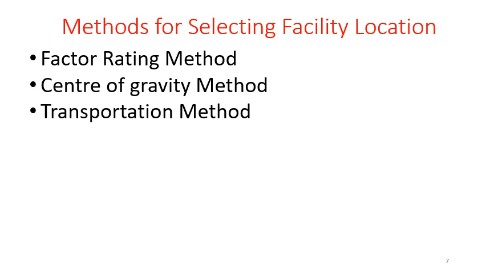Factor rating takes critical factors into account and gives them a particular rank, and the final score will determine which of the alternative locations you are going to choose. Center of gravity is a quantitative technique which makes use of coordinates, x and y coordinates, when drawn in a graph. And transportation method is the allocation method that we use in operations research, OR. It is a very common and popular method which we use in operations research to establish a particular location.